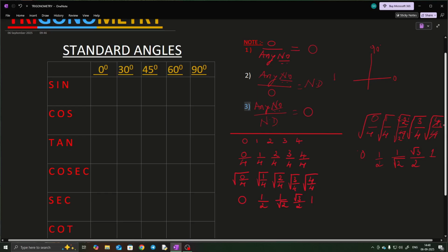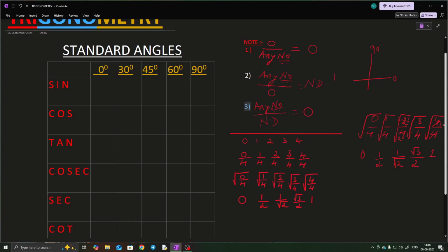So that's how you get it. So what do you do? Write 0, 1, 2, 3, 4 numbers which are going to specify the 5 standard angles in order. Then divide each of these numbers by 4. Then apply square root for all these numbers and then take it out of the root. So 0 divided by a number is 0, square root of 1 is 1, square root of 4 is 2, root 2 means 2 1s are 2, 2 2s are 1 by root 2, then root 3 divided by 4 is going to be 2, and 4 and 4 cancel as 1.